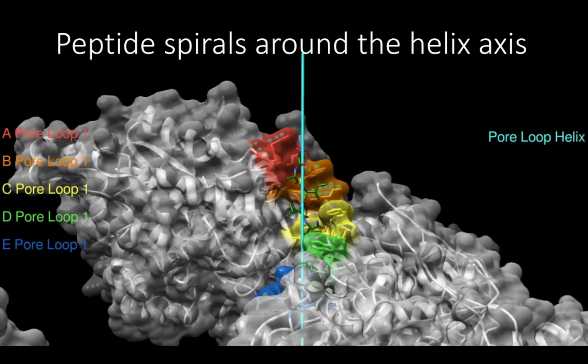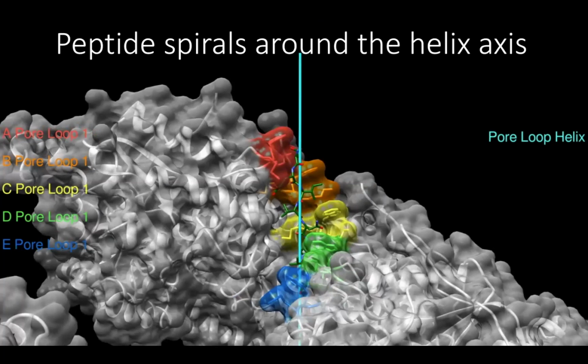It doesn't lie exactly along the helix axis, but it wraps tightly around it, and as envisioned, it's forming a beta strand configuration. So this symmetry alignment between the substrate and the enzyme implies that there's going to be just 2 types of amino acid binding site on the enzyme. There's going to be one type of binding site for the amino acids on the left-hand side of the beta strand, and a different sort of binding site for amino acids on the right-hand side of the beta strand.